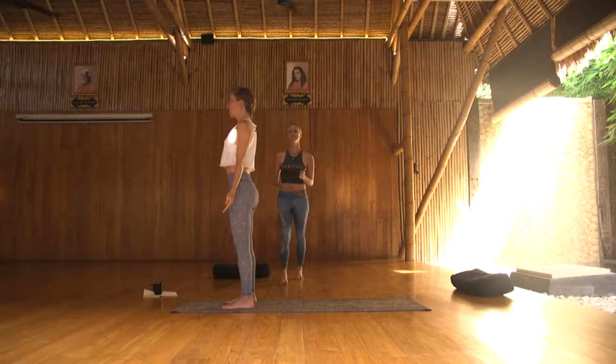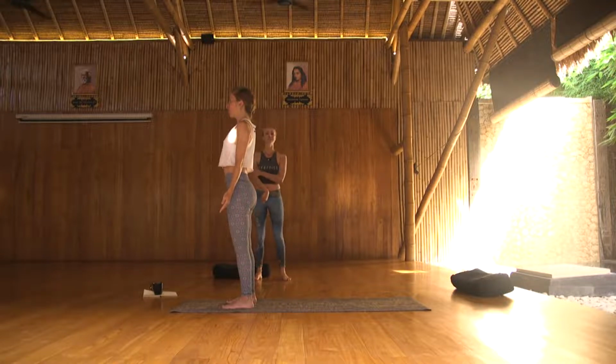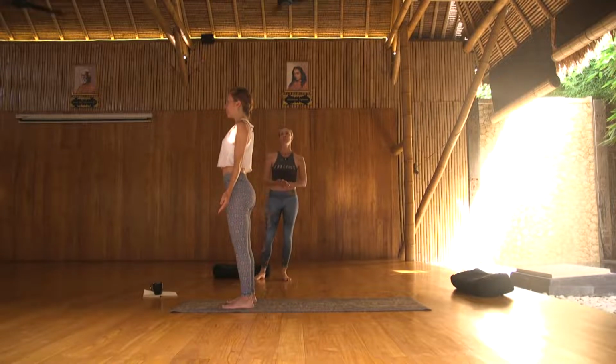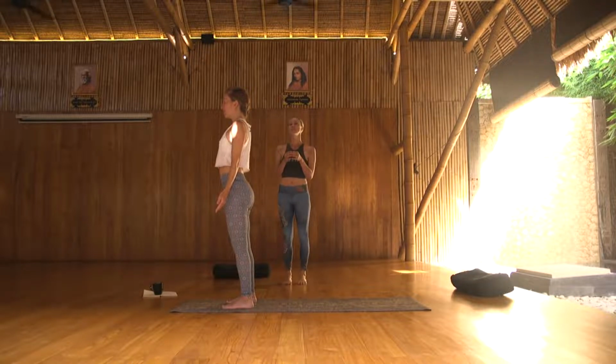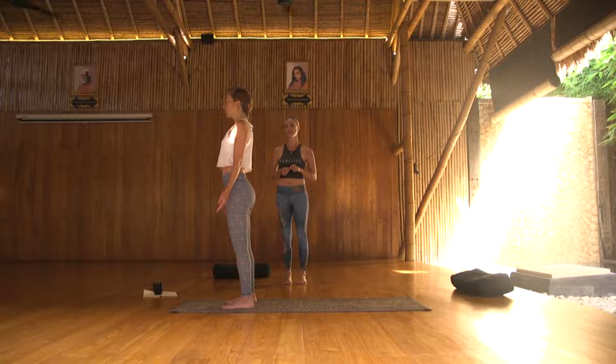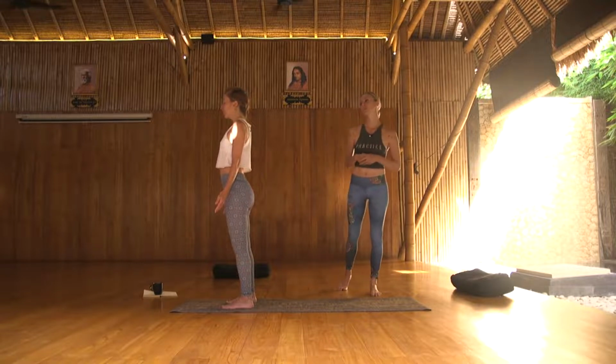We'll begin some movement in a moment. We're going to circulate a little bit of energy with some sun salutations. But before we do, in this moment of stillness, let's take a moment to connect with the beauty in the ordinariness of this experience. And carry that feeling with you as you begin to move.